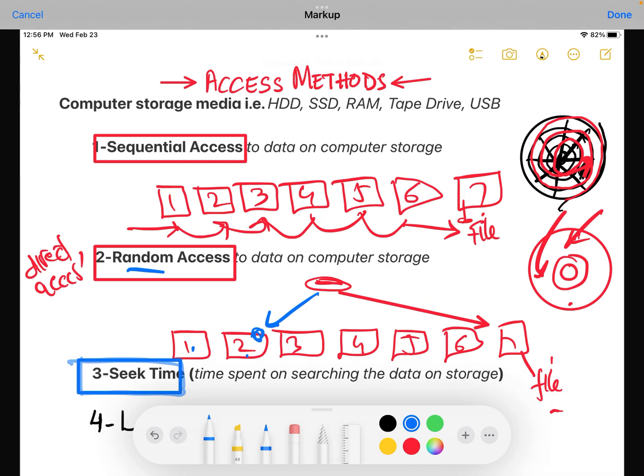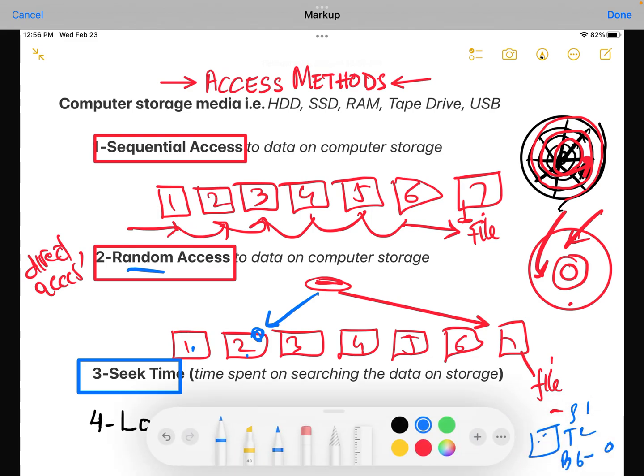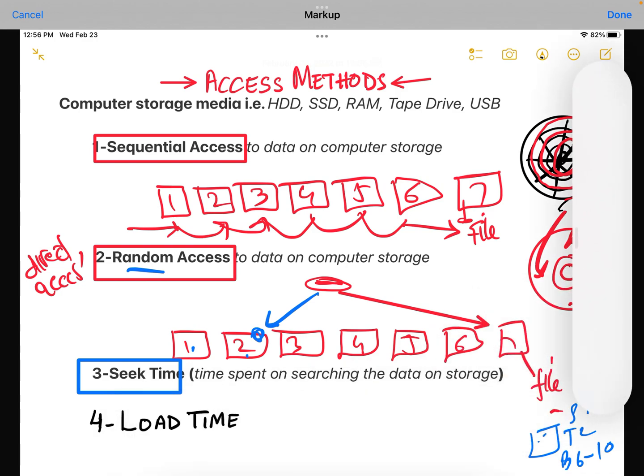Now, what is seek time? Seek time is the time it takes to locate the data on the disk, right? For example, you go to the file index, and it says that this file is located on sector 1, track 2, and block 6 through 10. How long it takes for your disk to locate that data is the seek time.